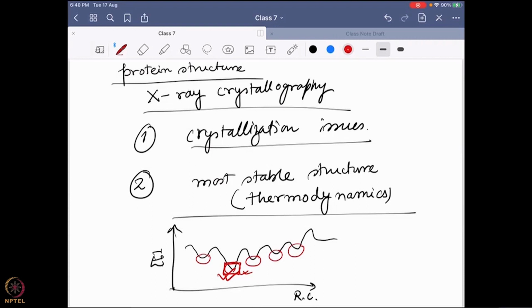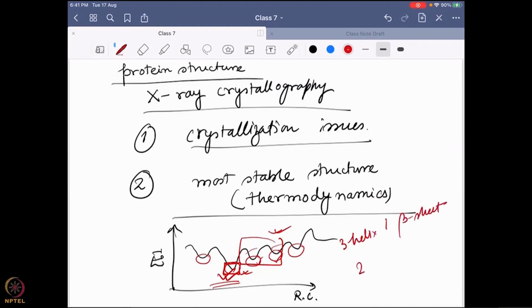It might be doing its activity in this particular state, and we want the structure over here. But we cannot get it because whenever I try to crystallize, it automatically goes to the most stable structure. It's thermodynamically driven. I cannot make it always stable in a thermodynamically a little bit higher energy state where it is probably doing its reactivity. So, for example, over here, it probably has 3 helix and 1 beta sheet.